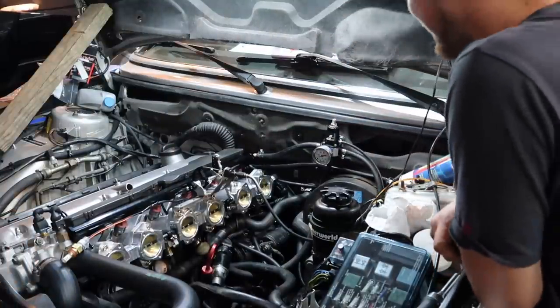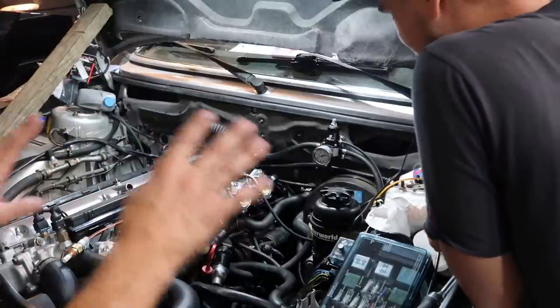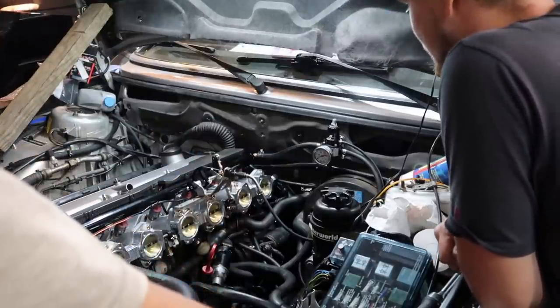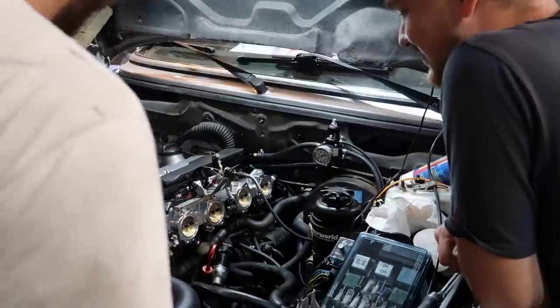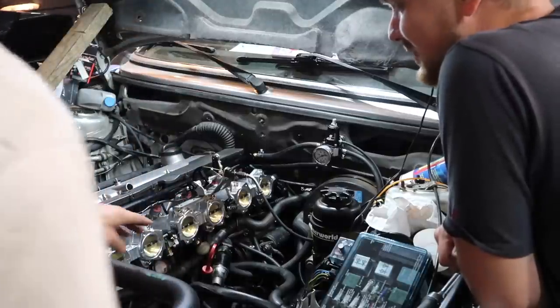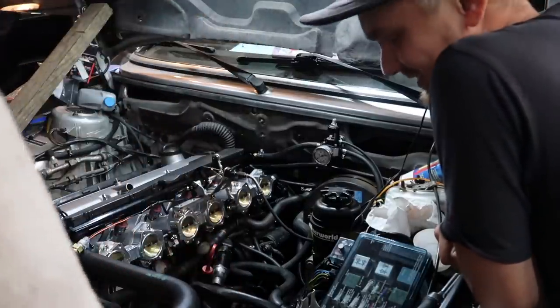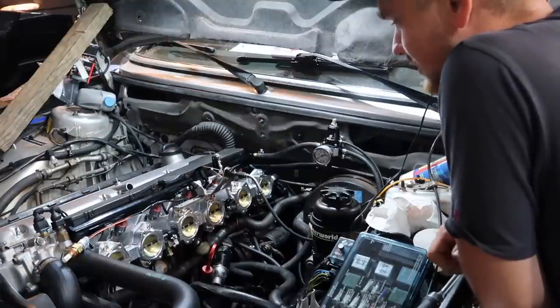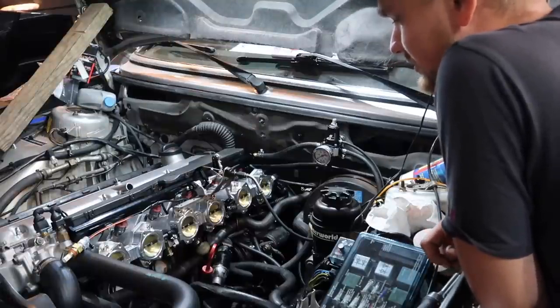I eyeballed it. Oh, Lord. I don't know, that's a good location, right? Nice, you can see the fuel pressure easily. This thing sounds like a small block V8. That's an M30. Dude, I can't believe though, an ITB big block vacuum idle circuit runs on a stock ECU. That's insane. You could probably drive this on a stock ECU.